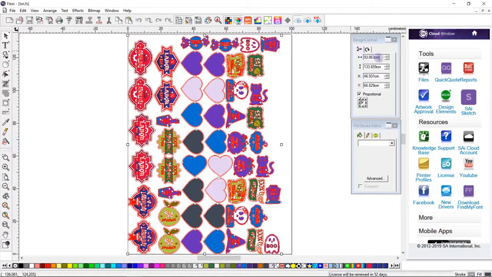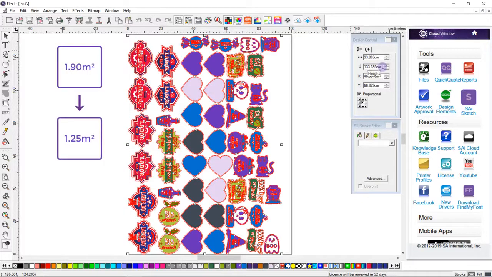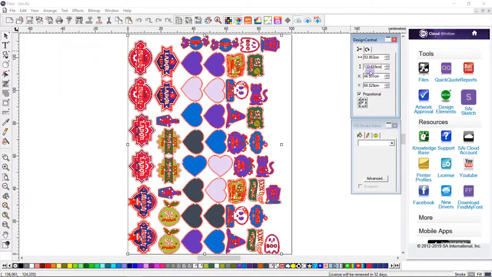So already we can see there's been a big reduction in the amount of material that we have used. Now it's only using 94 centimeters by 133 centimeters, and that money goes straight into our savings. So I'm just going to undo that nest so we can have a look at our second nesting function.